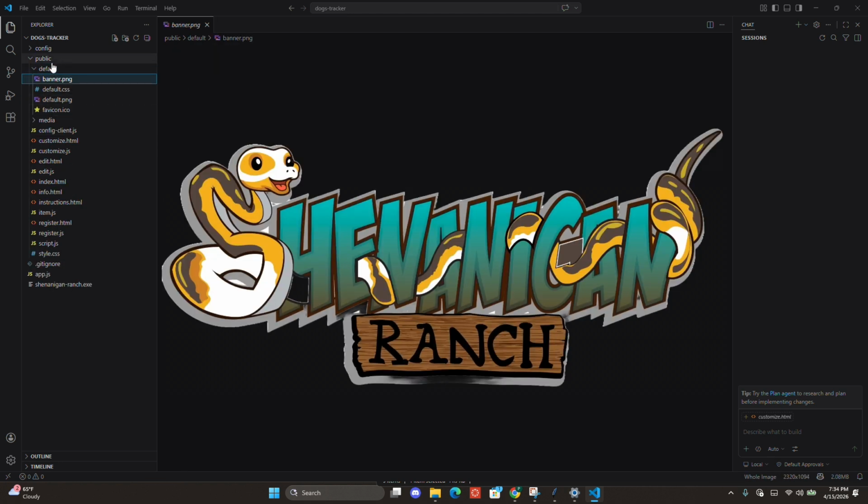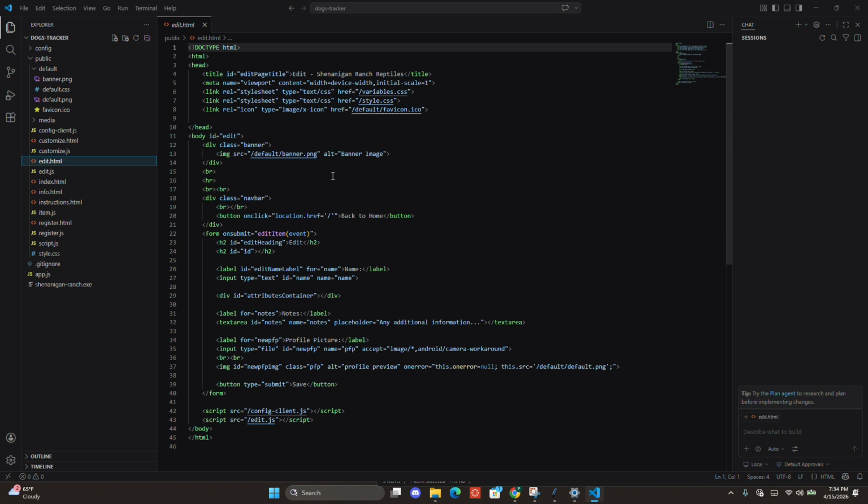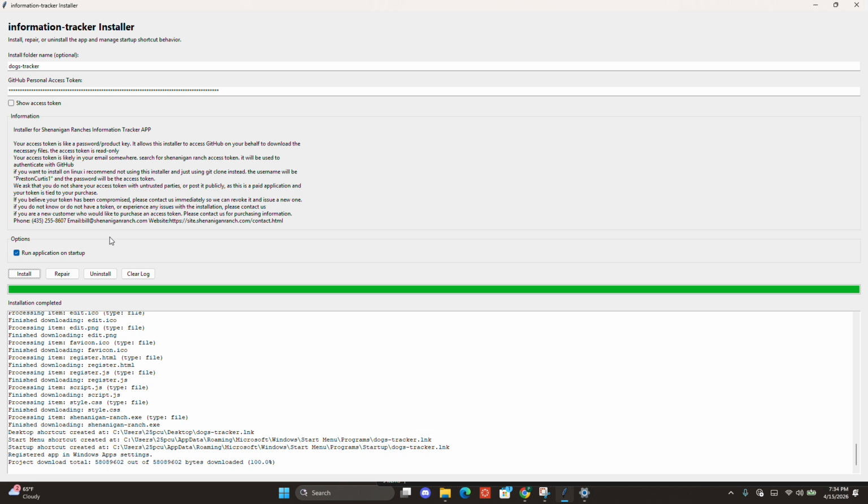Banner, all the stuff. You can change anything in the code you need to. But it's highly customizable, so you probably won't need to change any of the code. But if you do, it's right here. Whenever you update it, it'll overwrite your changes, so you'll have to remake any changes you make. If you want to update it, you can just reinstall it for that name. You'll have to update it for each instance you make.